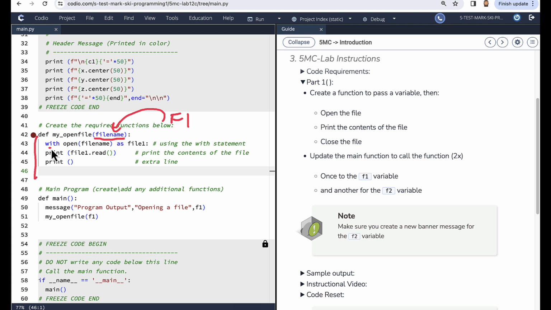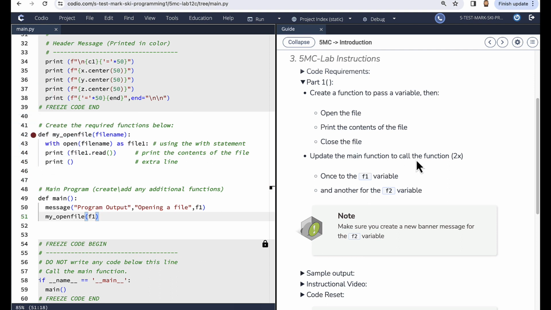So we're going to open this up and assign it to yet another variable called file 1. Print file 1.read. This is going to display the contents of the file. We'll just have a separate print statement, and again, we don't need to have a close because that's not required when we're utilizing the syntax that way.